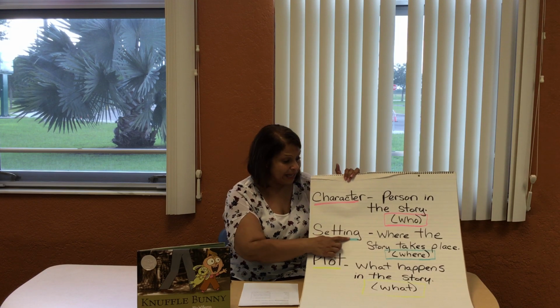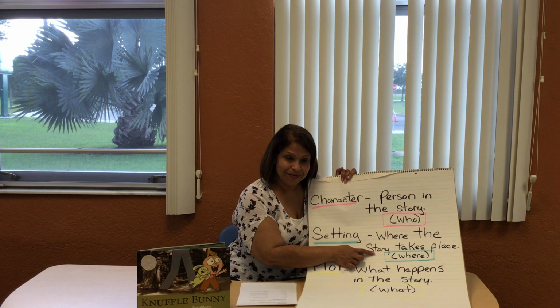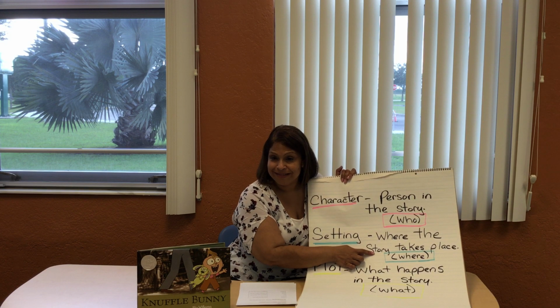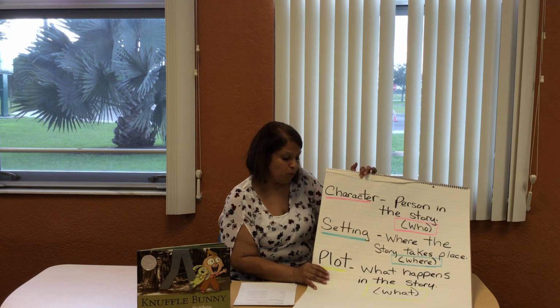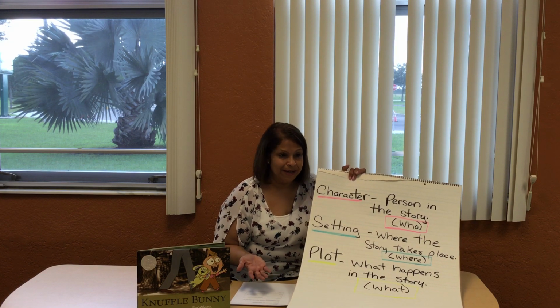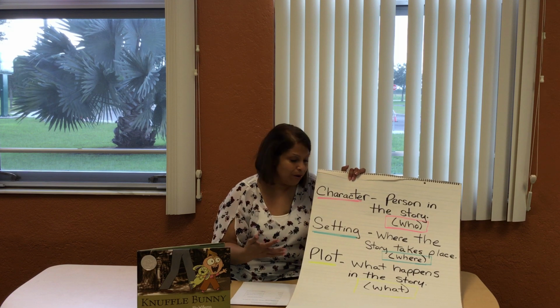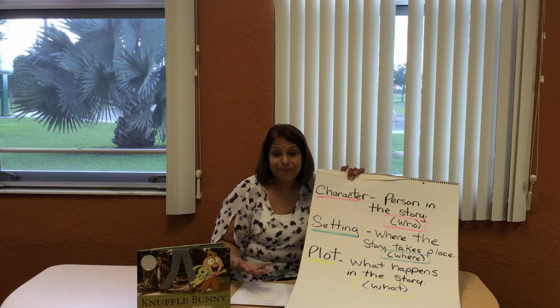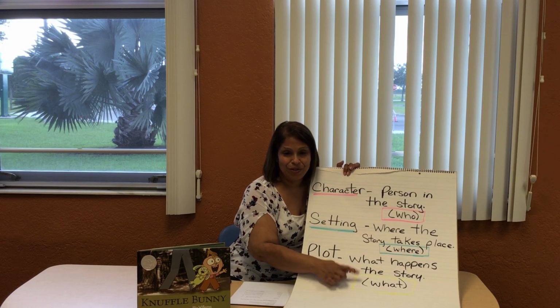Then we have setting. Where the story takes place. It's usually a location, a park, a house, a school. Where? And then we have the plot. What happens in the story? What is the storyline? What is going on? Is there a problem? So the plot is the what in the story.